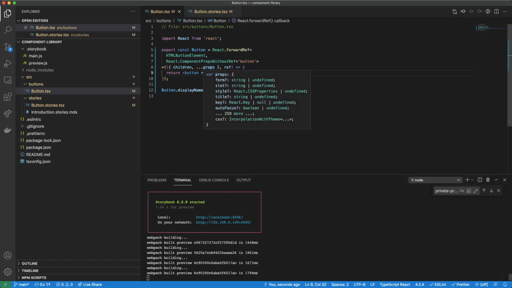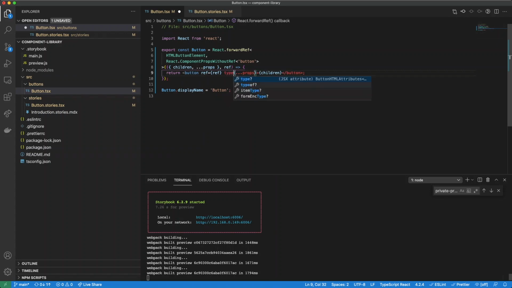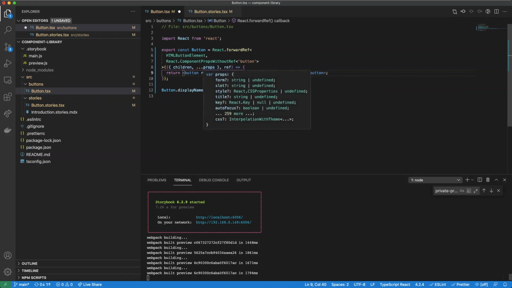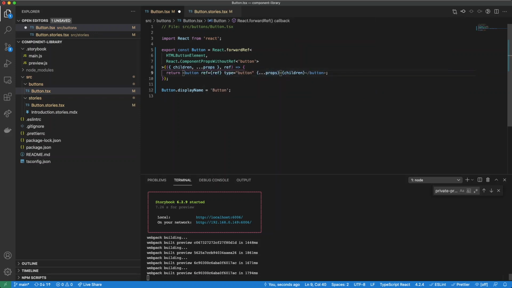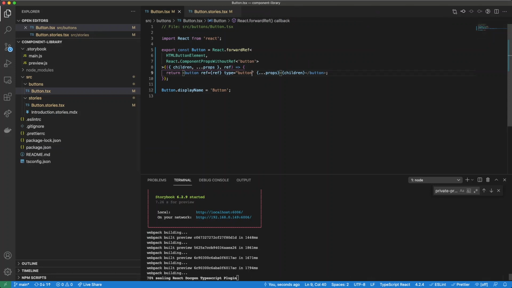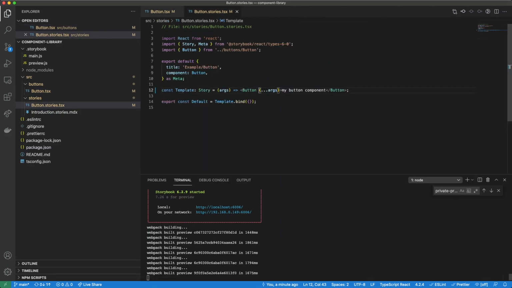So we don't want to destructure it from our existing props. What we can do is just include a type of button. And then if someone provides their own type attribute, it would take precedence because it's after this type element, and that destructuring would reset it. So by default now, our button will have a type of button, and then if someone were to provide a type of submit, that would override it locally.